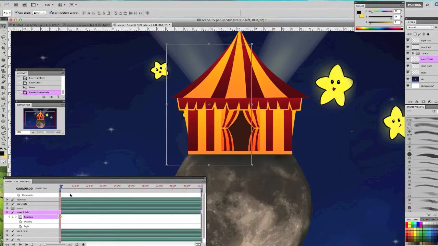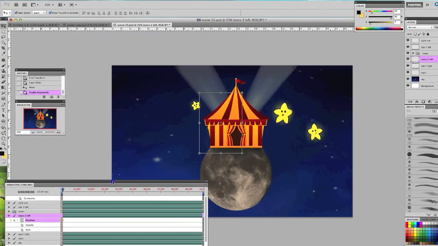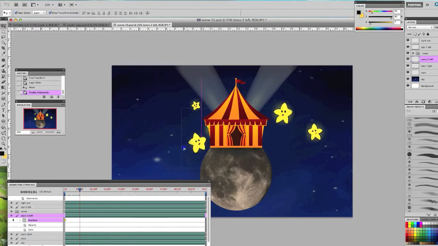So now we're going to move it where we want it to go and how fast we want it to go. If you have it at 1 second, it's going to be going really fast. I'll show you what it means. I want it to fly out over here and then back up, so we're going to put it down here first. If you play it now, it's going to go really fast. Well, it's pretty slow, but you know what I mean. The longer you have it going, like now that I set it to 4 seconds, it goes a lot slower.